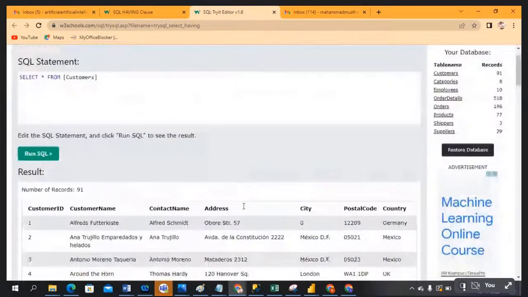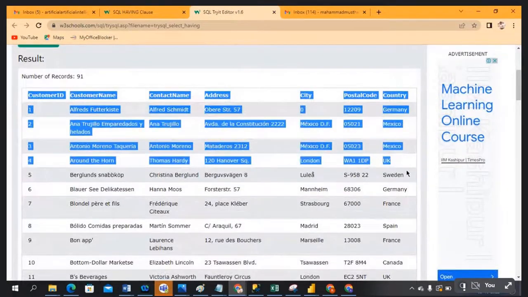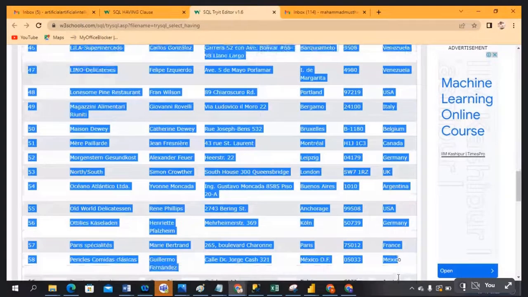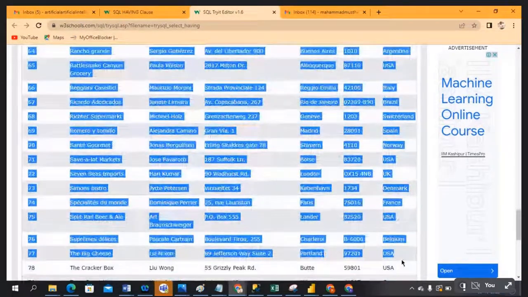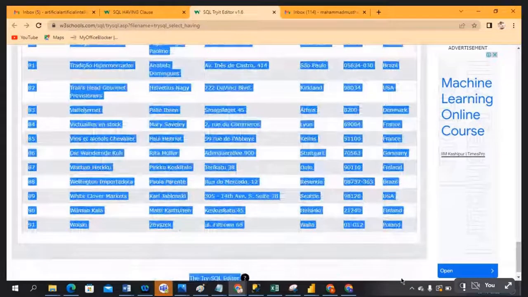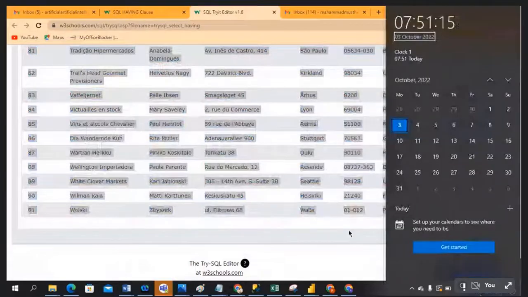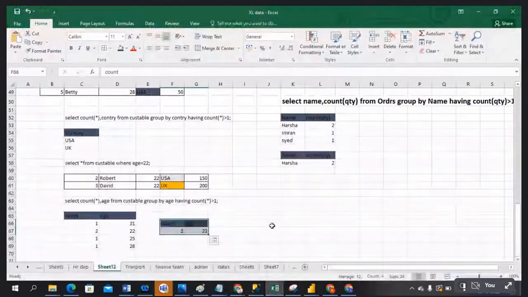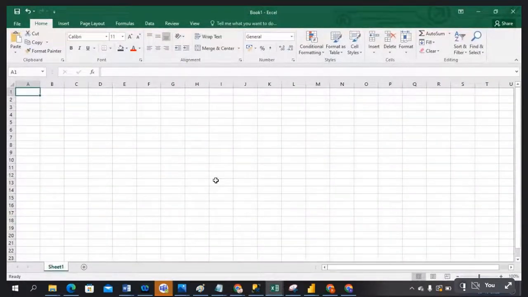How am I going to take it? I'm just selecting this, in front of you guys, just to practice this way. Control C, Control N to open a new Excel sheet, Control V.